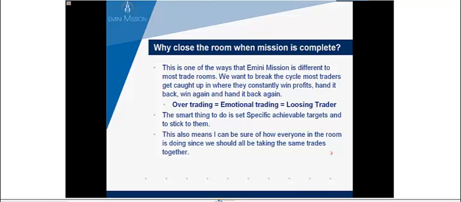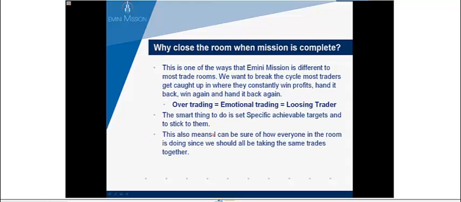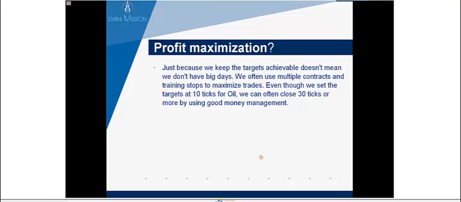That's the reason I get in, I get out, and I close my trade room. Whatever happens afterwards is not my issue in terms of decisions, but I do take responsibility for all the trades that we take. The smart thing is to set specific, achievable targets and stick to them. This also means I can be sure of everyone in the room. I just explained this earlier. It's doing absolutely well. I take care of every member, every student, very dearly.